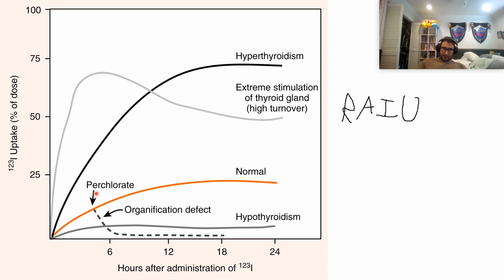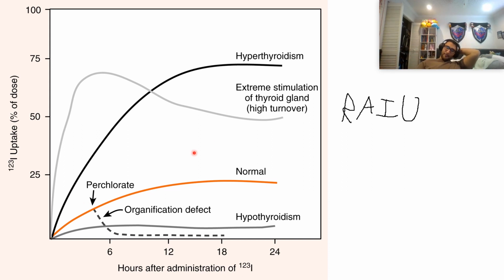And what can also cause this is the administration of anions such as thiocyanate, perchlorate, and pertechnetate. Administering any of these will inhibit iodide transport through the sodium iodide symporter. So you can use perchlorate as a method of preventing that iodide uptake. All right.